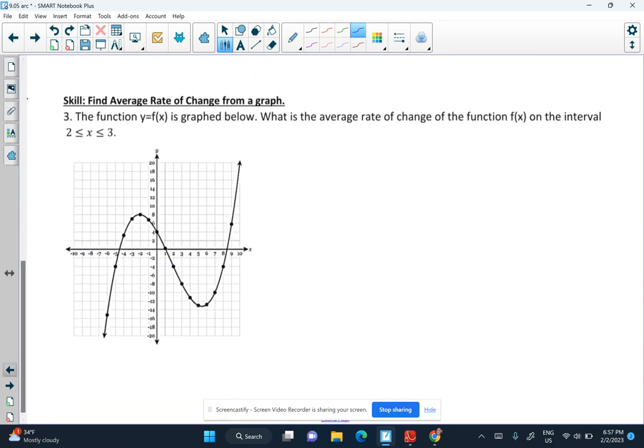Number 3. So now we're going to be doing it graphically. So we're given this function and we want to find the average rate of change again over the interval from 2 to 3. Again, when I determine the average rate of change, I do the rightmost point first, or evaluate the rightmost point first. I try to be consistent. It's helpful. So the average rate of change, I would locate those points. So that would be (2, -4) and (3, -8). It may be even helpful to write it down.